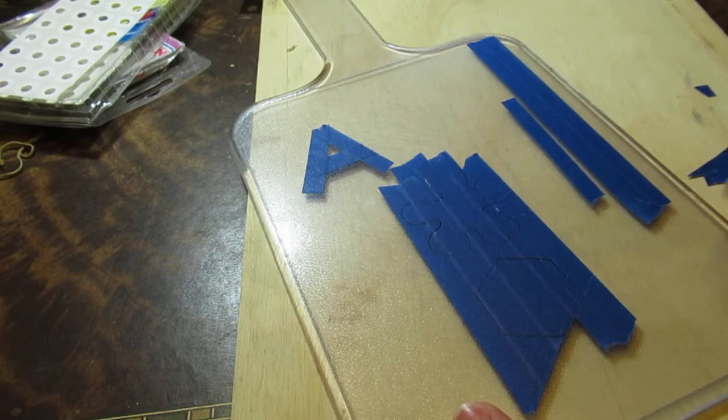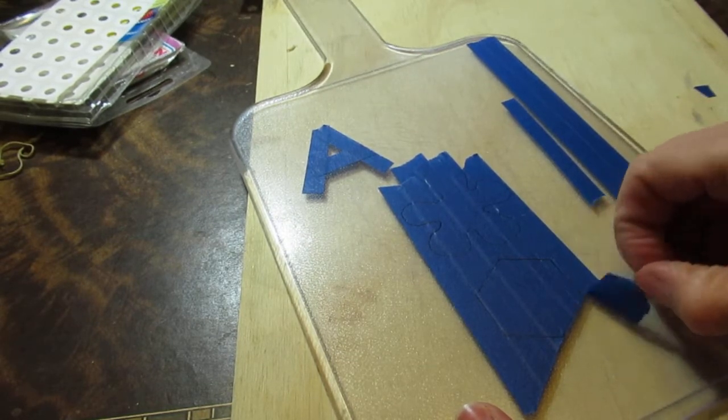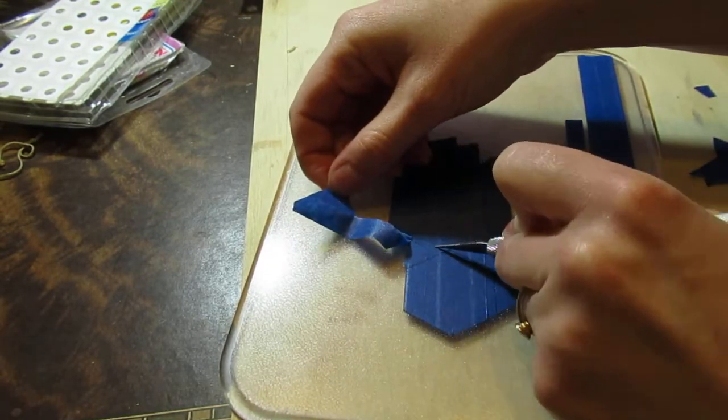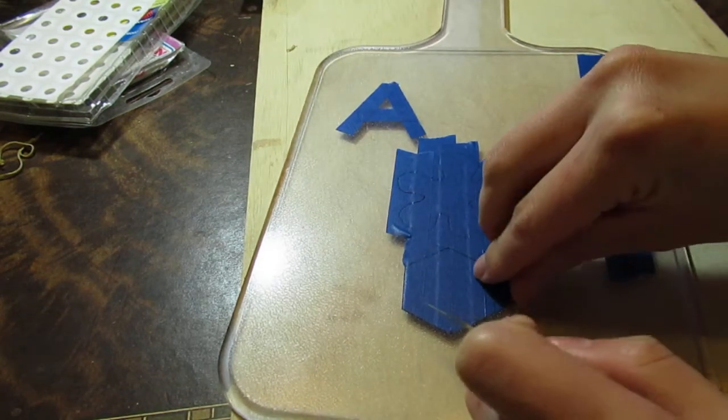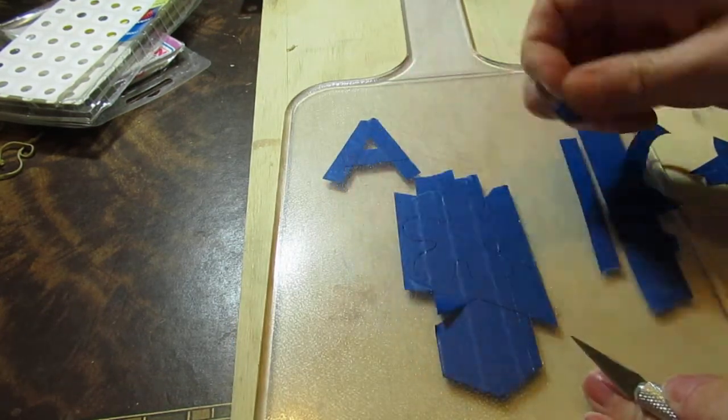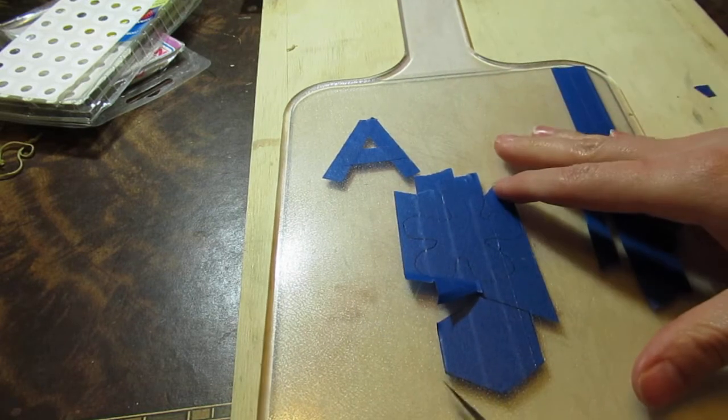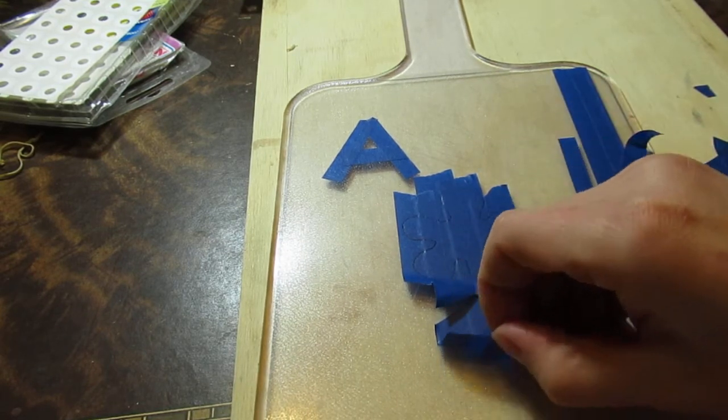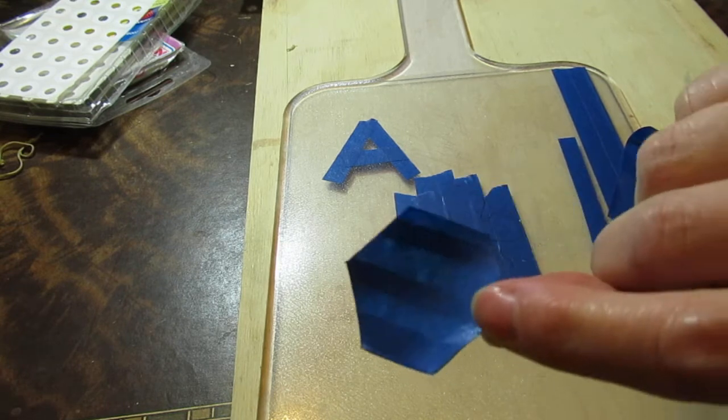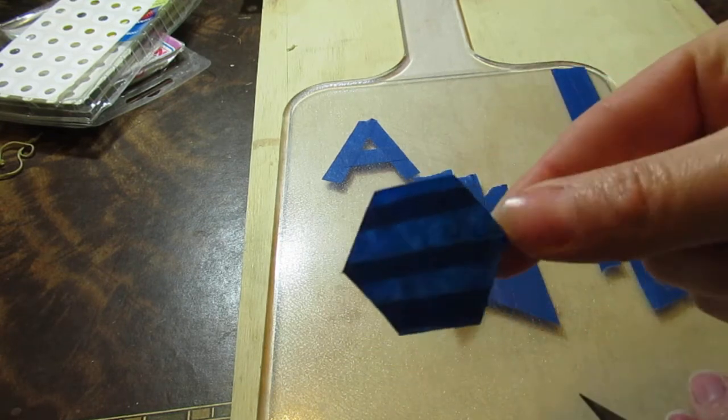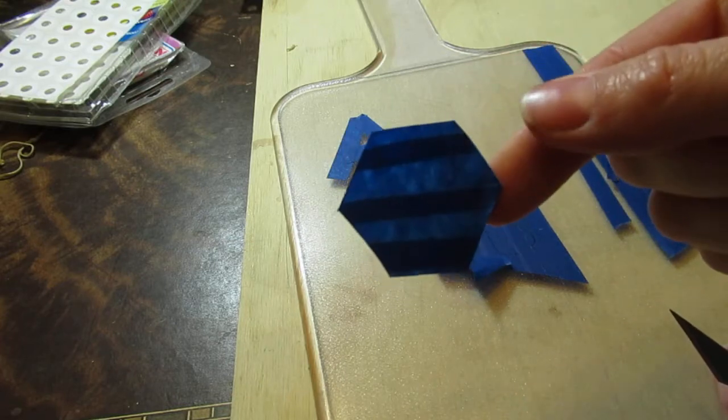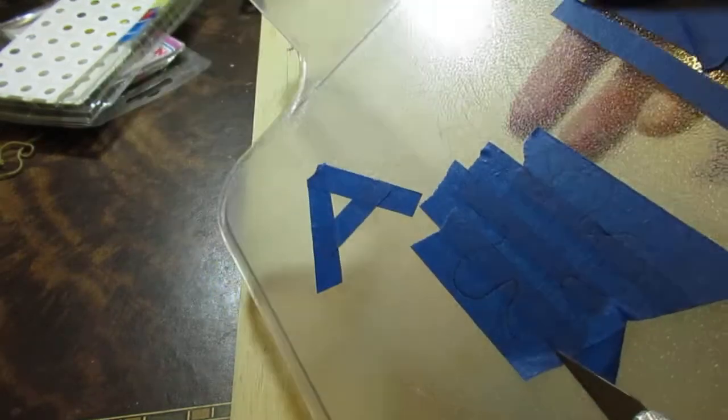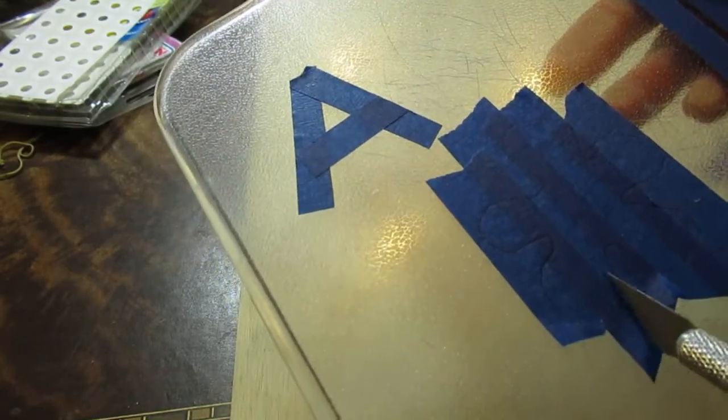All right, so I've cut my hexagon out. If you actually slice outward through the tape, sometimes it's easier to remove the extra pieces that way. Here's my hexagon, and now I need to carefully lift up the conjoined pieces of tape - that's where the overlapping is important. Now I have this shape that can be applied to my ceramic piece. Same thing for something more organic like this flower shape - I just have to cut along it, then very carefully peel it up and put it onto my creation.